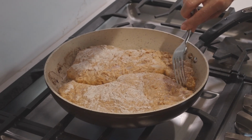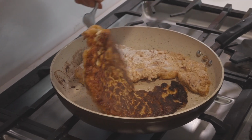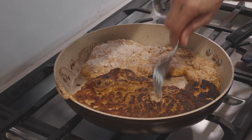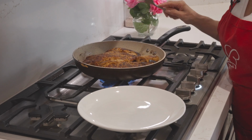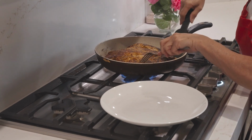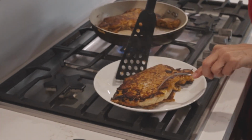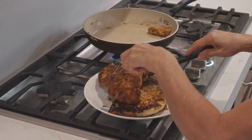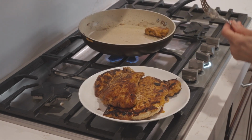Okay. So the first one that we stuck in here, you can see it's nice and crispy. We're gonna go ahead and give that a flip. This other one's gonna need a few more minutes. Okay, our chicken is almost done, so we're gonna go ahead and get it out of here and put it on our plate. This is a giant piece of chicken. We should have definitely cut these into smaller pieces. But it is what it is.